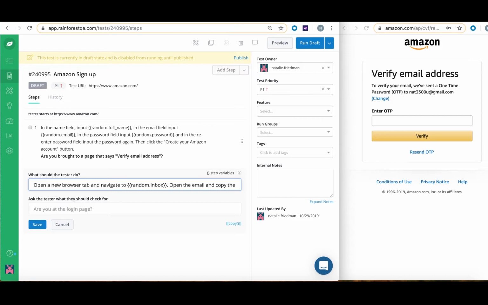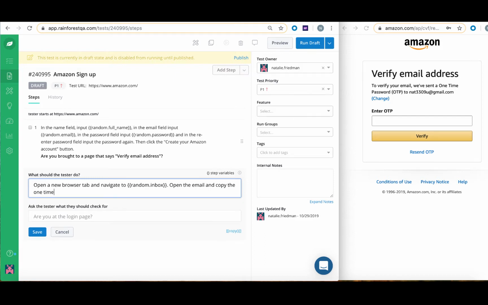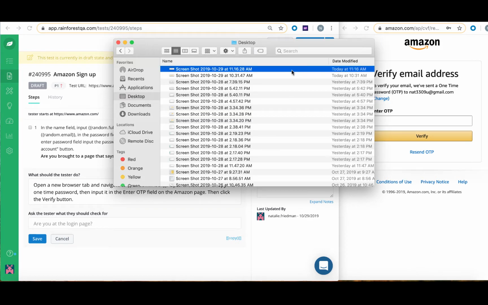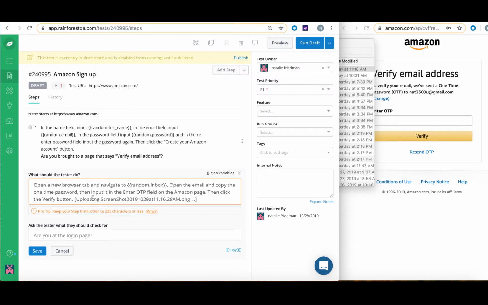Notice that in my test step, I'm being very clear and explicit in what I need testers to do. Another best practice is to use screenshots in your test steps to point testers to specific elements on the page. I really don't need a screenshot here, but I'll add one anyway just to show you how to do it. It's as simple as dragging and dropping the screenshot into the test steps.